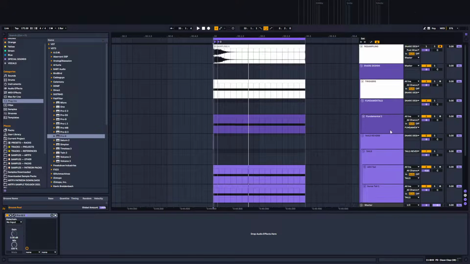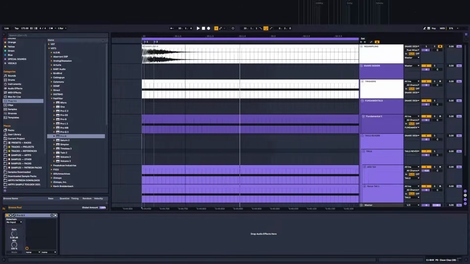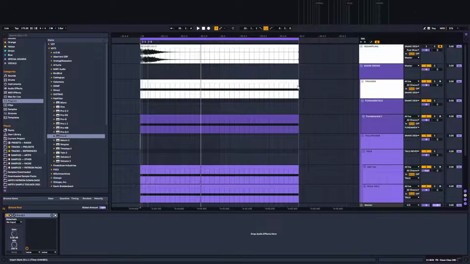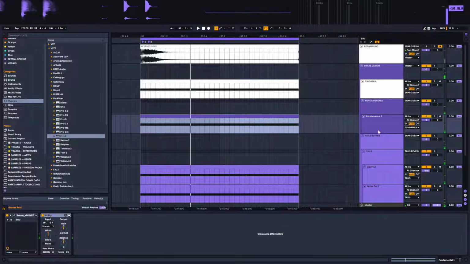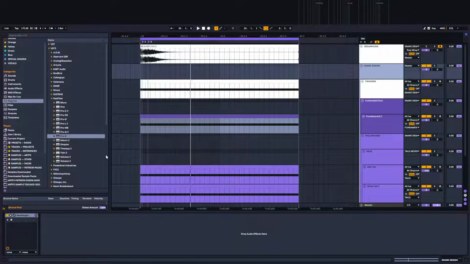So you can see how this is starting to become a little bit more of a complicated looking project already. And we've only really made one snare. But the beautiful part of this is the more you make these, the more you can then make multiple out of it. I can just say, okay, let's say this one is good. It's not entirely how I like it yet, but we need to do some more processing on the track itself, so on the group.